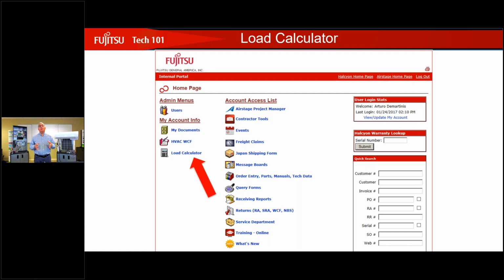But if you're going to now put in a multi-head system, and Robbie will attest to this, I need to know the loads per room. Because what size head am I going to put in there? And a lot of guys will say, well, Fujitsu modulates up and down. You always tell us it ramps up and ramps down based on indoor and outdoor temperature, and that is correct. But I can't put in just a big piece of equipment and just expect it to really modulate way low. Can't do that.